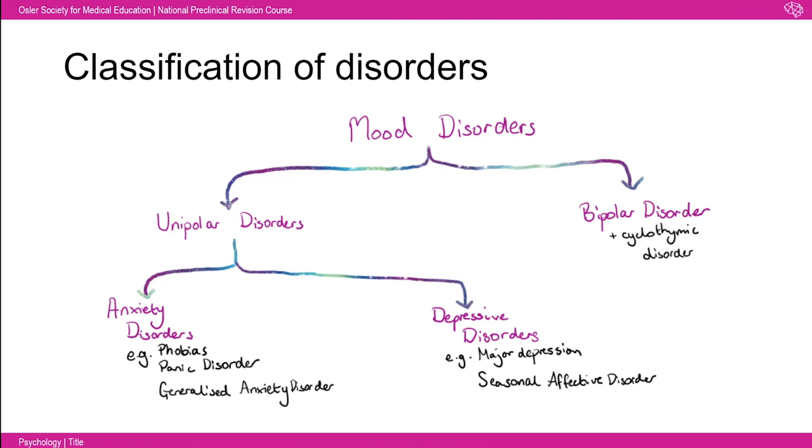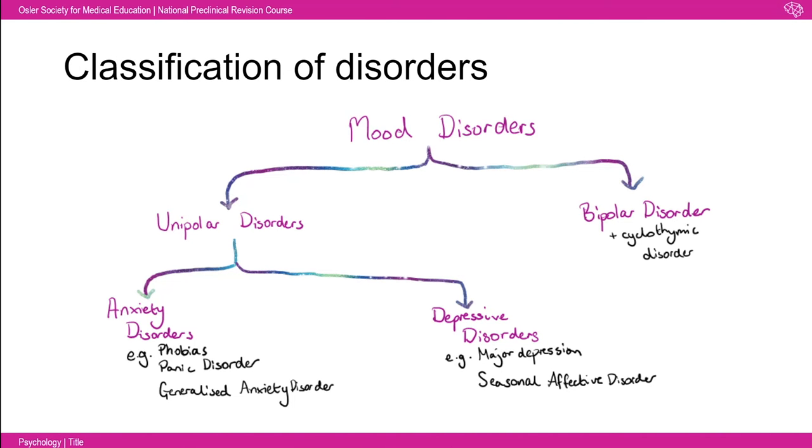These are the classifications of mood disorders that they want you to know about broadly. So you've got your unipolar disorders and your bipolar disorders. We'll start by talking about bipolar disorders. Bipolar disorder is the swinging between episodes of mania and episodes of depression. They usually last for a couple of days, maybe a couple of weeks each, and then they will rapidly swing from one to the other. Mania can actually also be as disruptive as the depression, because people take risks that they would not normally take. It's often associated with things like gambling and can be very, very disruptive to people's lives.